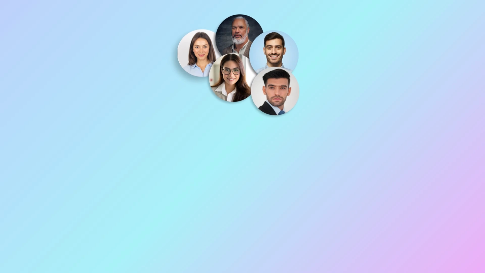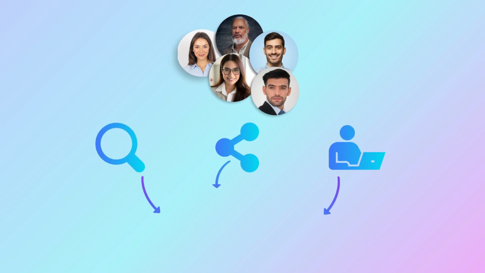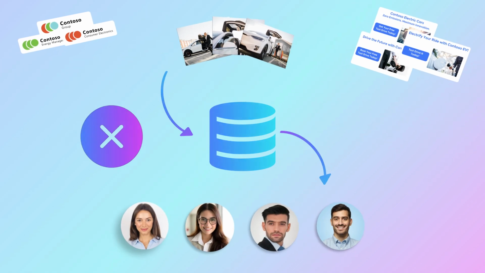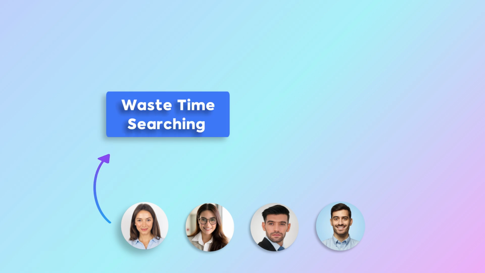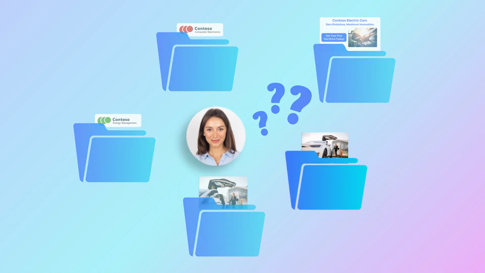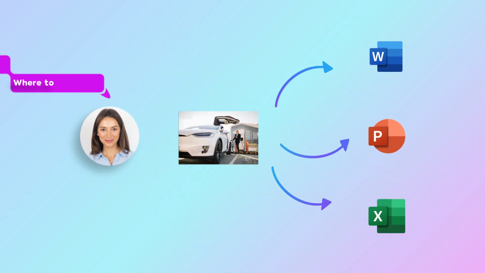Are your users struggling to efficiently find, share, and use your organization's images, such as brand assets, product visuals, or promotional content? Without a centralized system, employees often waste time searching for the latest images or, worse, use outdated ones. It's frequently unclear where up-to-date images are stored, and even when found, accessing and using them can be cumbersome.